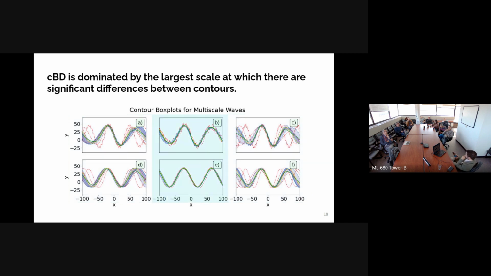In the central experiment here, we have the same overall setup, except that we have very, very little variability at the largest scales to begin with. Now, based on the contour box plots alone, it's a little bit difficult to eyeball that we have different ensemble members getting ranked in different ways. But again, from verifying the actual rank assigned to each of these contours, we found that it was only in cases like this, where there's very little variability at the largest scales anyway, that we are able to find differences across our filtered and not filtered ensembles based on what's going on at smaller wavelengths.